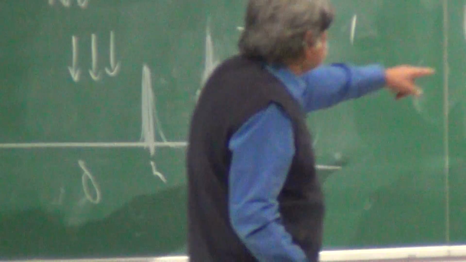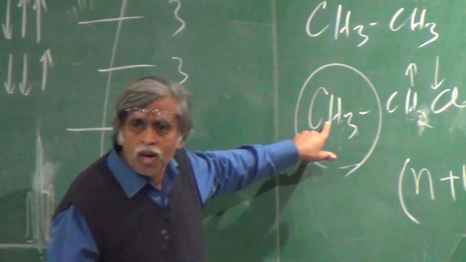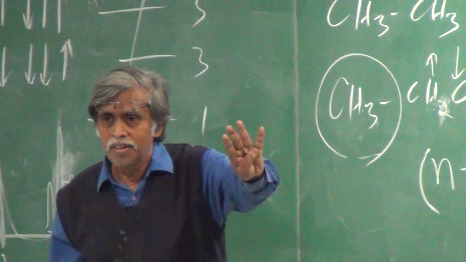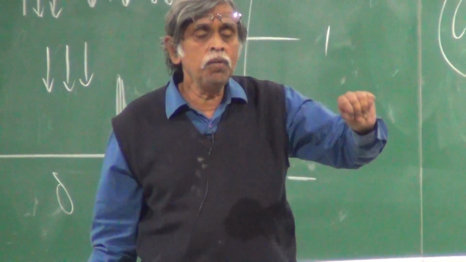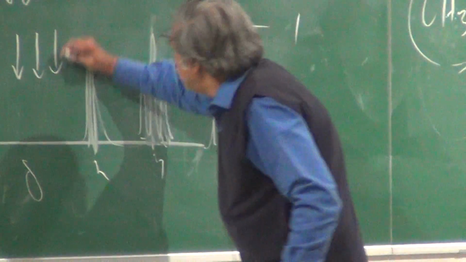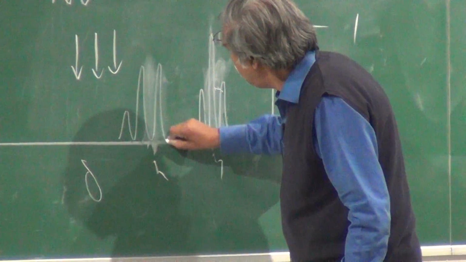So if you have n equivalent hydrogens, you will actually generate a Pascal's triangle, and that will tell you in how many ways the peaks are going to split. So if this fellow is going to split this fellow into a triplet, what will this fellow split this into? A quartet. It will be 4. And what will be the intensity of those 4, and what ratios will that be? So this will not be a singlet anymore. It will be 1, 3, 3, 1.